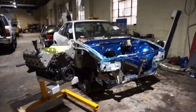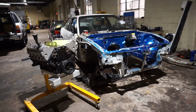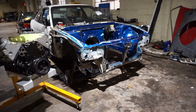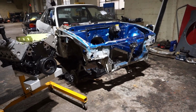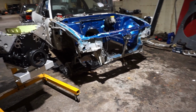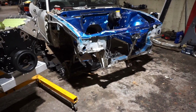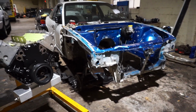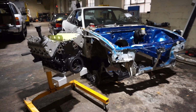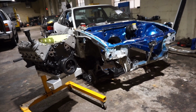After seeing what the previous owner had done with the motor, I didn't really trust any of the other craftsmanship, or whatever you want to call it. Got it back here, among other things, found out that the mounts weren't even bolted to the subframe. They were just kind of sitting there. They didn't even have nuts on them. So with that said, this thing came completely apart so I can touch everything myself. That way I know I can beat the crap out of this thing and not have it literally fall apart.